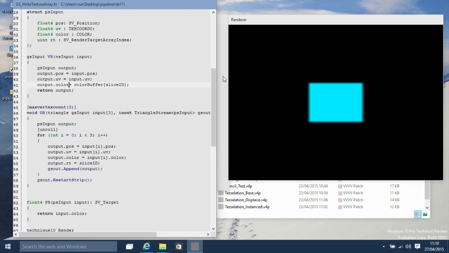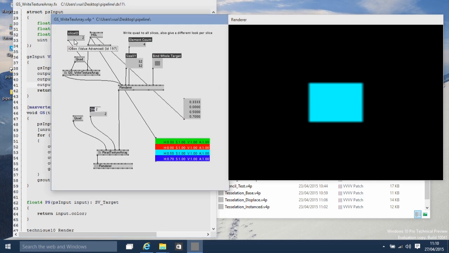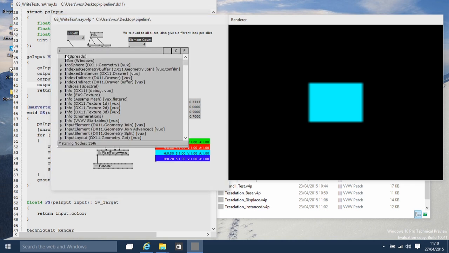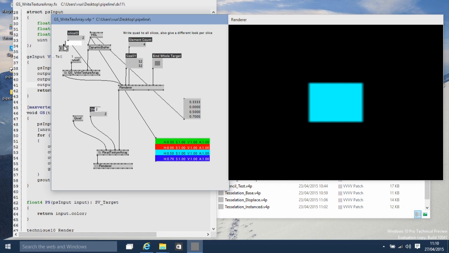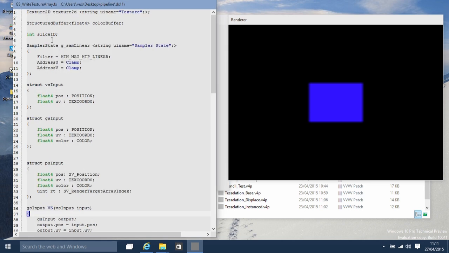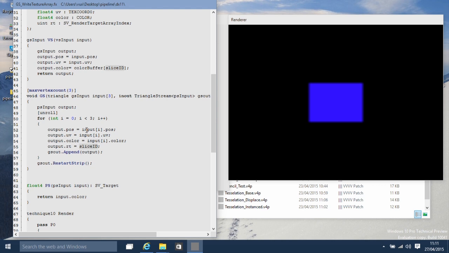So what we can do is we can just spread this. You just put an I spread from 1 to 4 and put it in slice ID. So now 0 should be green, 1 should be red. So now every slice is written, like we do 4 draw calls, every one with a slice ID here. So for each draw call, we're gonna say I want this quad to be in slice 0, this slice 1, and we can fetch the color buffer after.